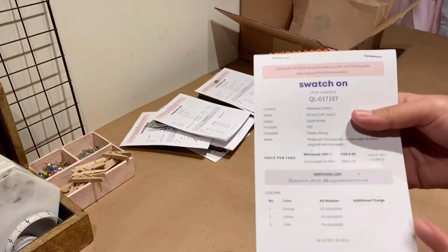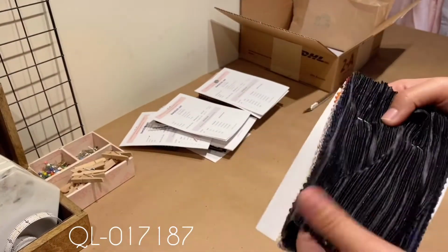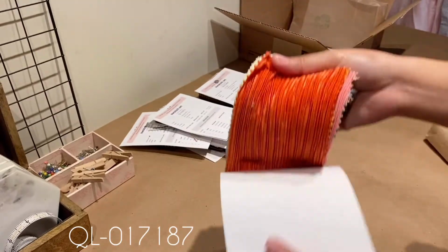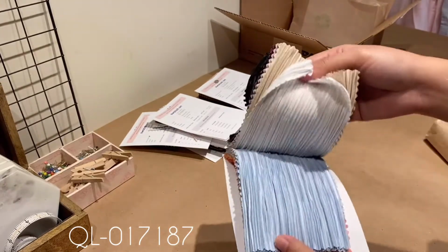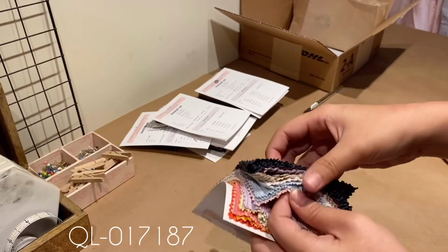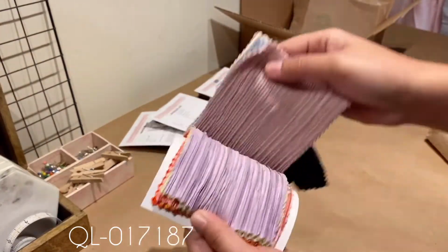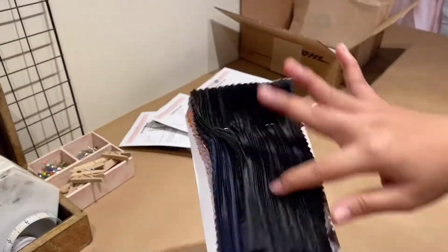So there. Next we have this. Ooh, this one's really nice too. It's also this pleated, how do I say this fabric? I forgot what you call this. Oh my gosh. Really beautiful. One of my friends in fashion school used this type of fabric for his graduation collection because it was inspired by Ben Cap's painting, Sabelle, and the texture of this fabric just kind of shows the brush strokes of the painting. It's really beautiful. Really beautiful. I love it.